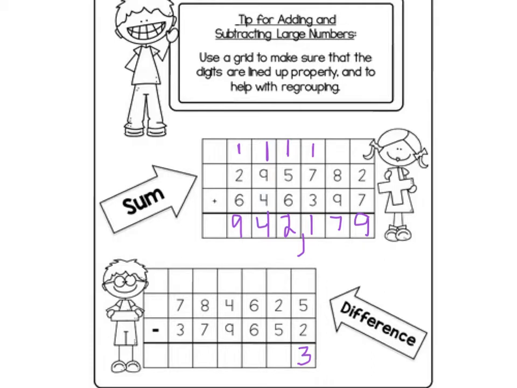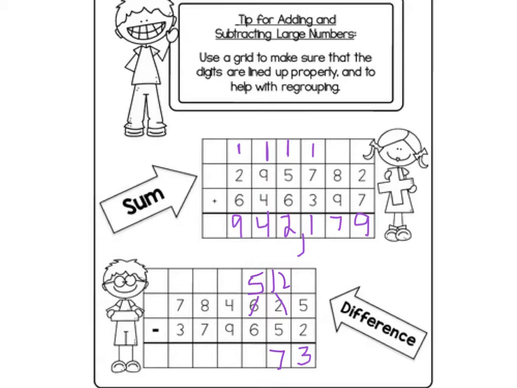So if we borrow 1 from, we will no longer have 600, we will have 500. And then the 1 that we borrowed will actually become, if we change that from 100 into 10, it's worth 10 tens. And then we already have 2 tens here. So 10 tens plus 2 tens would be 12 tens. And then 12 tens minus 5 tens is 7 tens. And then once again, we see in the hundreds place, we have another issue.